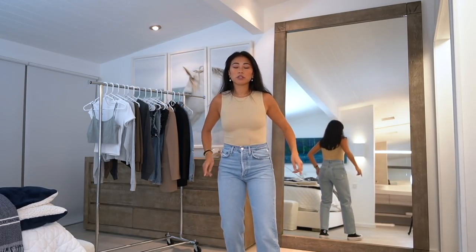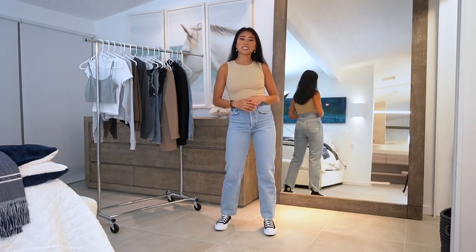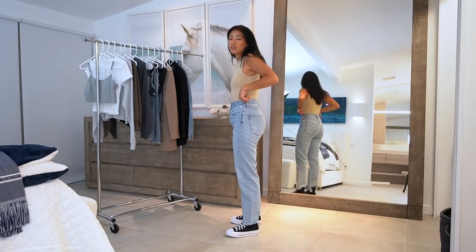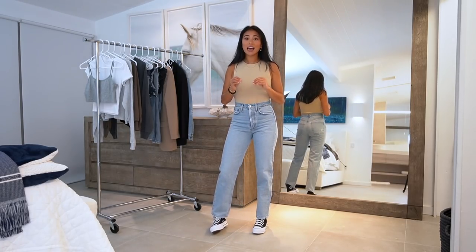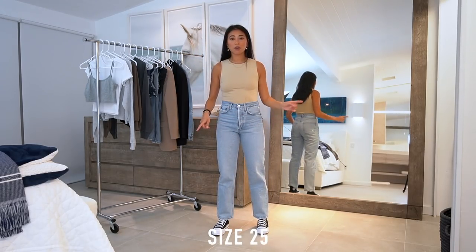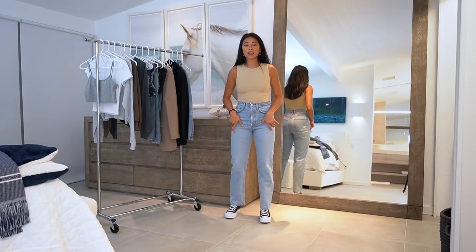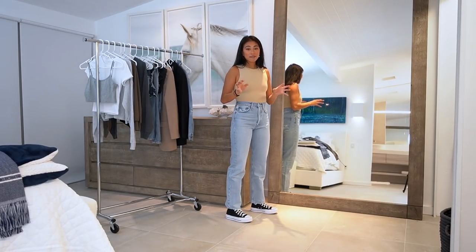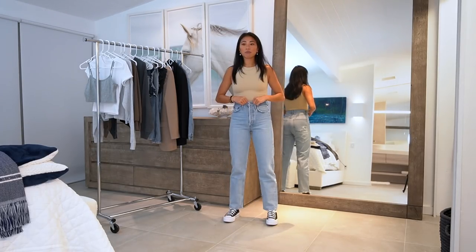I am obsessed with the bodysuit — it's also a thong which I really like. Then I have these jeans from AGoldie and I'm obsessed. I feel like AGoldie makes some of the best jeans because they always fit my waist so nicely and stretch in the perfect areas. These are a size 25 — they're a little more straight leg fit and I do wish they were just a little bit longer. I'm 5'6 so if you're shorter they'll fit perfect. I picked them up at 30% off, which is such a good deal.